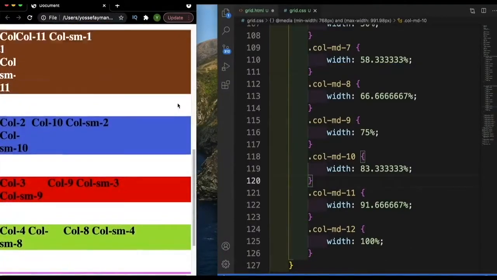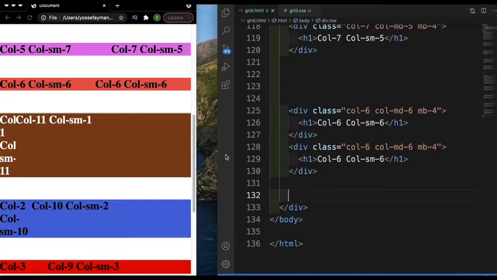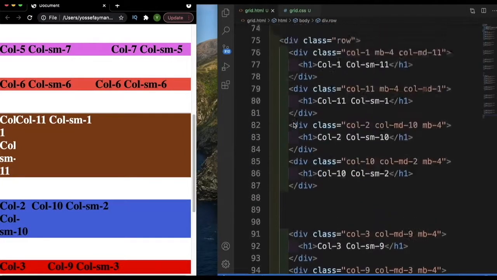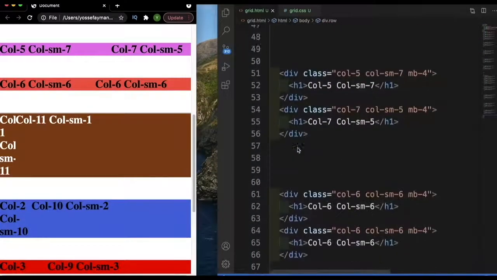After this part, we've seen before, it will be column 11, column here. Where is it? Here. We've seen that it will be column 1 and 11 all the time. But what when we add these classes? We can go here. Let's go to the first one. Okay.